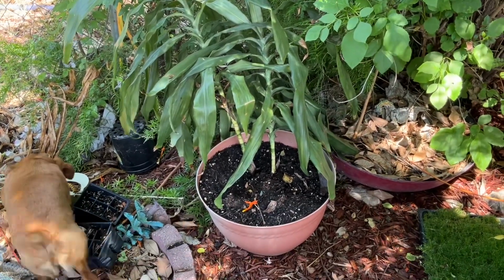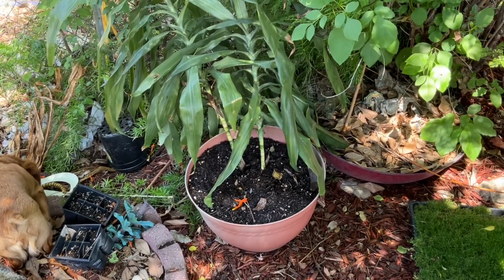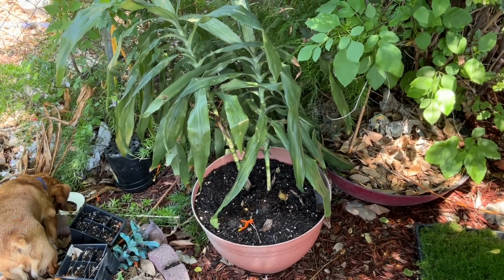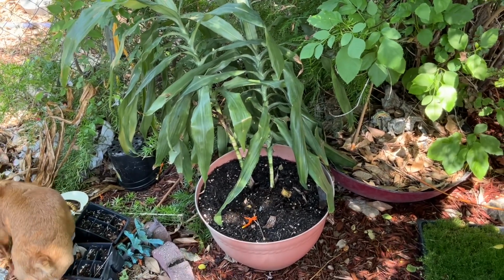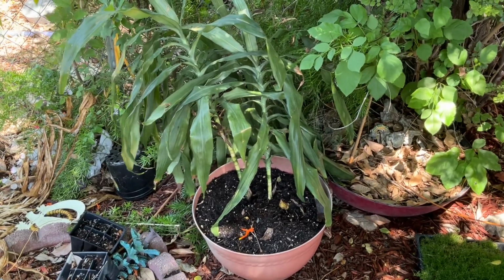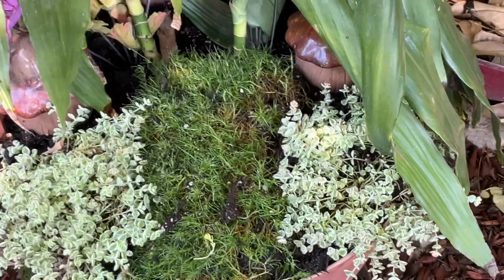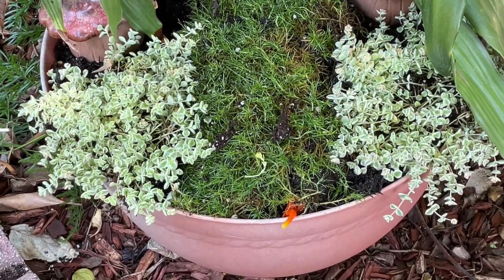This container was given to me, so it was no cost for that. The plant was given to me by another friend, so there was no cost for that. I did pay for the potting soil, and that's the only expense we have so far. And I'm going to put a few plants that I just purchased, and it's probably going to be about $6. So this is probably a $10 fairy garden, considering the plants, the potting mix, and everything else I've already had, all the fairy accessories I own and have, the pot I already had, a girlfriend gave it to me, and the plants were a gift also from another friend. So let's get busy and make ourselves a fairy garden.